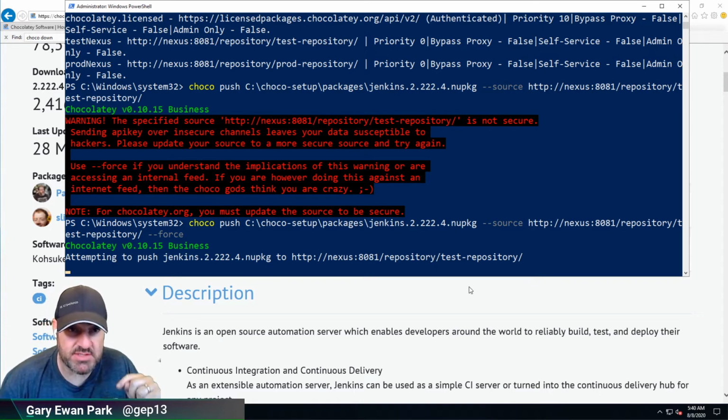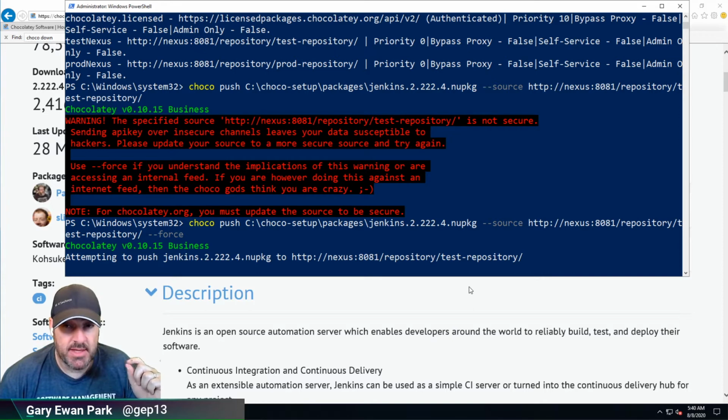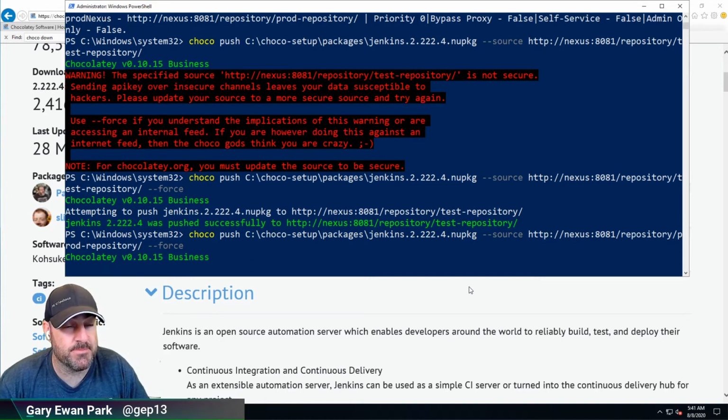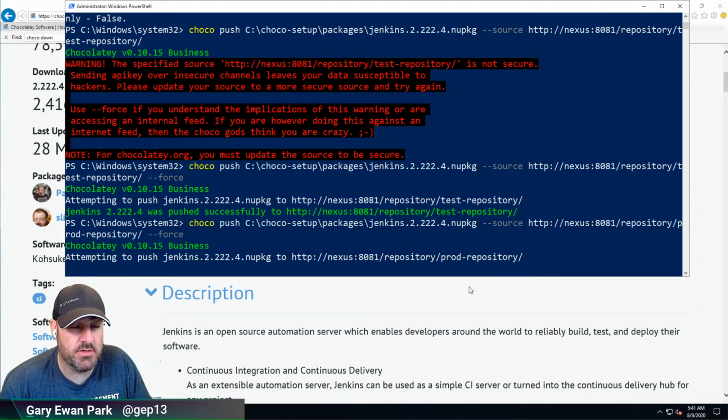And now, once that is pushed into the test repository, I'm going to also push it into the production repository. So I'm just going to push up here, and I'm going to change the test here to prod. And then we should be able to install that package on our Jenkins server if it's then been set up with Chocolatey. So let's let this finish out, and we will then jump over to the Jenkins machine and get it installed. Let's just wait for that to finish. Shouldn't take too much longer, hopefully, based on how long it took.